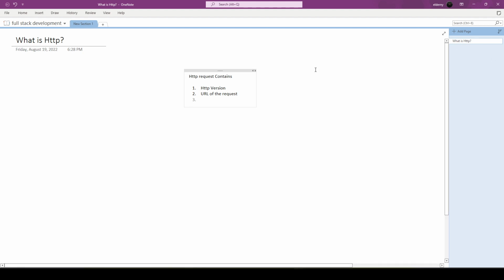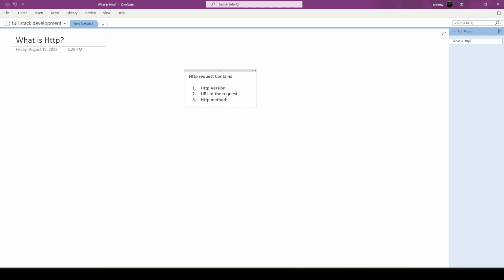And then we have the HTTP method. There can be quite a lot of methods of HTTP. The two most common are the POST request and the GET request. Basically, we make a GET request in order to get something from the server. We want HTML files, JavaScript files, CSS files. We'll make a GET HTTP method request.